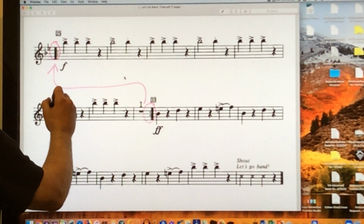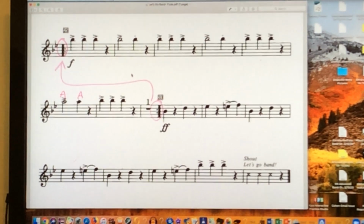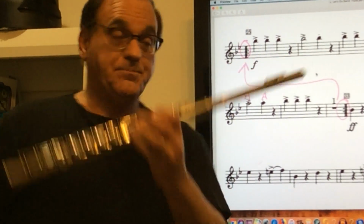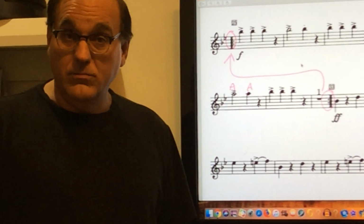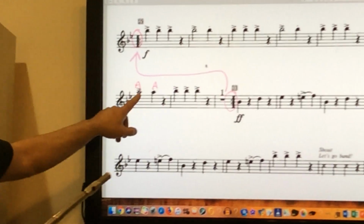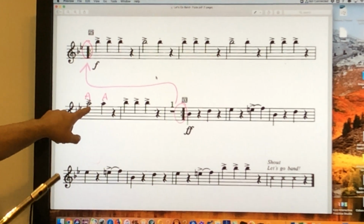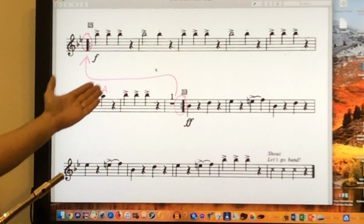This is an A. Now, the confusing part is sometimes at the beginning we were playing the A-flat. Remember the A-flat is 1, 2, 3, banana key? This is regular A. We also call it A natural. A and A natural are the same note. So this is only an A, because remember, the key signature says only B's are flat and E's are flat. So don't play this one as an A flat or it's going to sound wrong. These are just two A's. If you need to mark them, mark them.